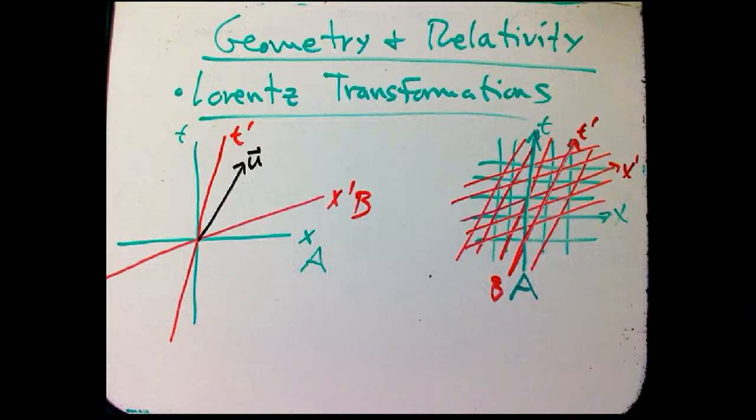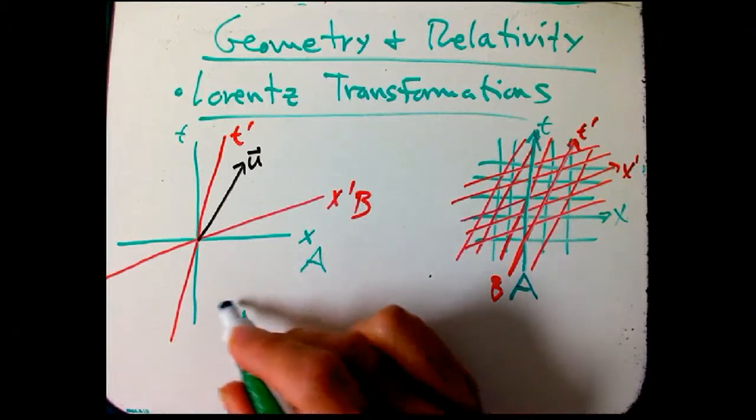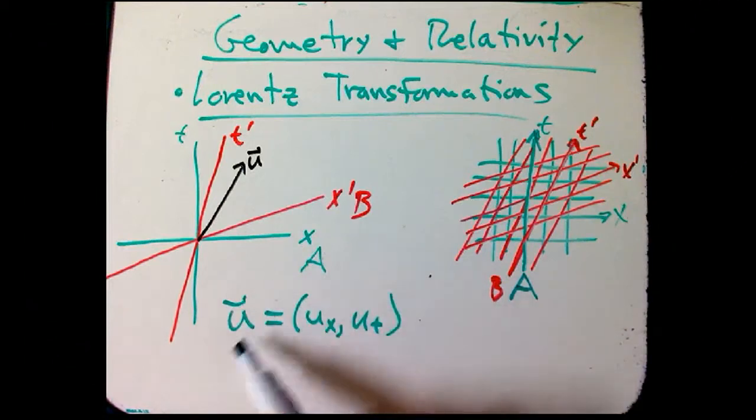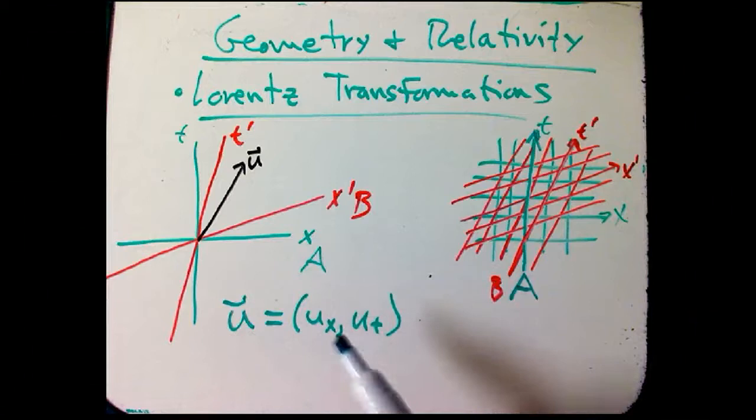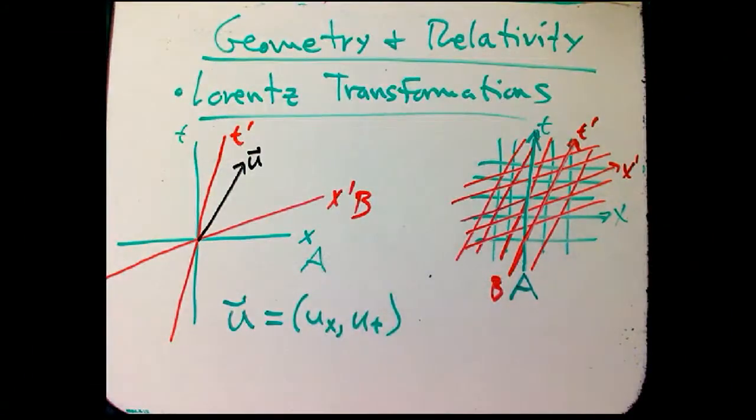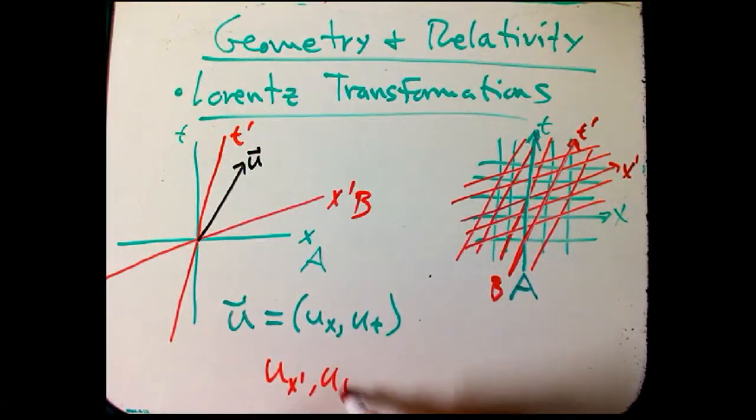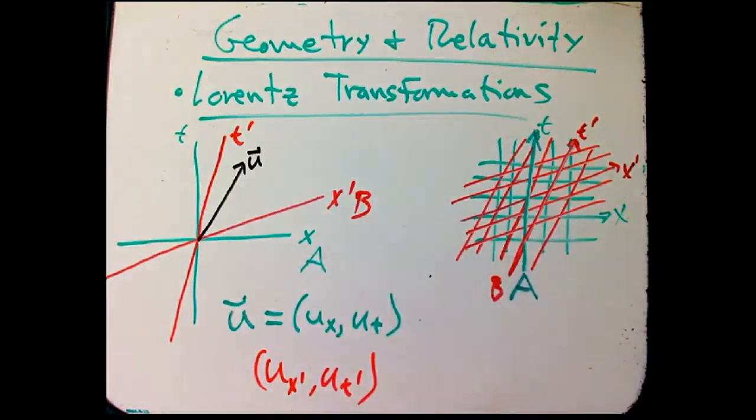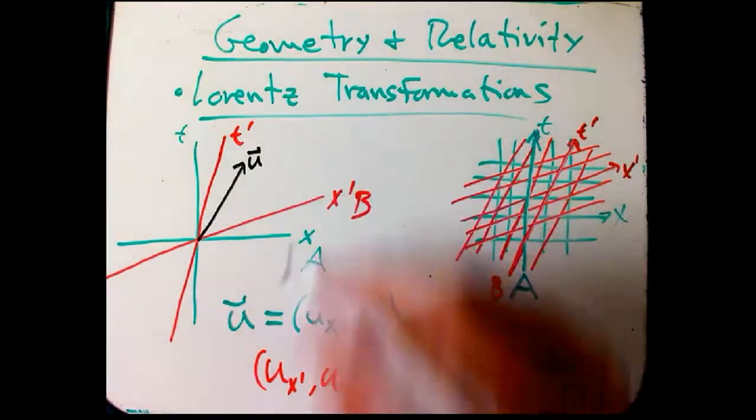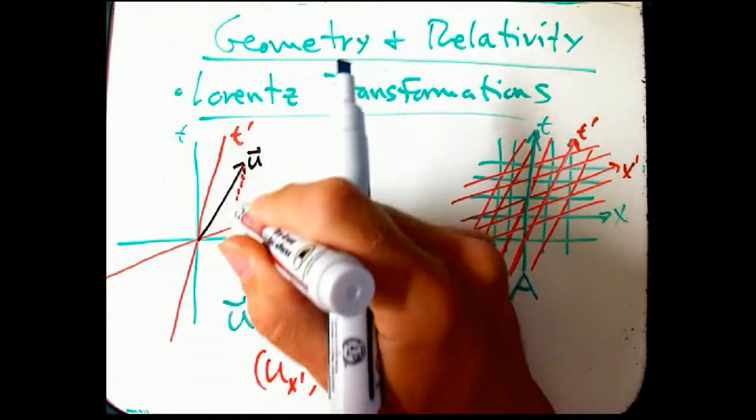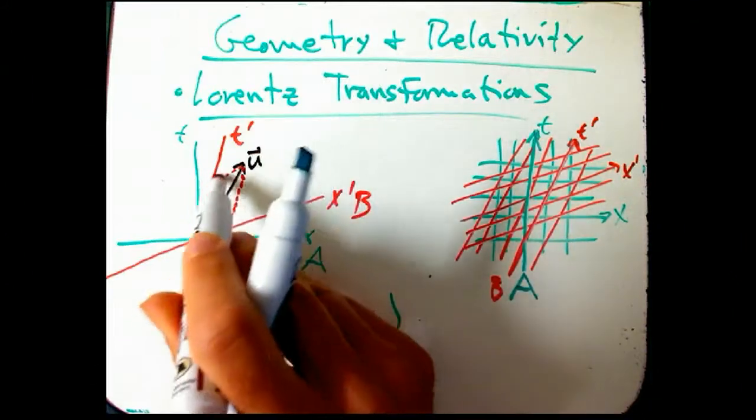And I want to go from U, let's again, like we had before, we'll just call it equals UX UT, although that really means this actual geometric object, when expressed in terms of observer A, it's got these two numbers. But I'll privilege observer A a little bit. And then we want to figure out what are the numbers UX prime and UT prime that observer B would measure here. Well, it's exactly the same deal, same situation as in Euclidean geometry. We're just going to project, it's just orthogonal projection looks a little different.